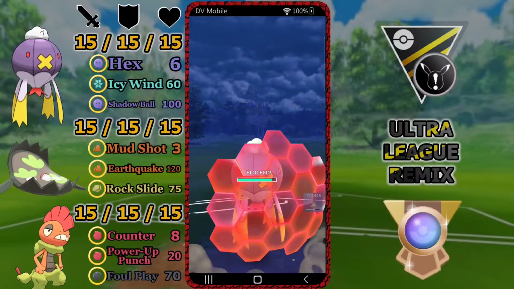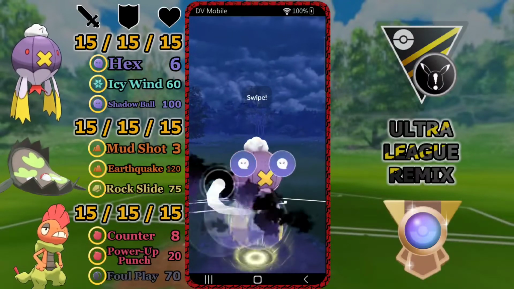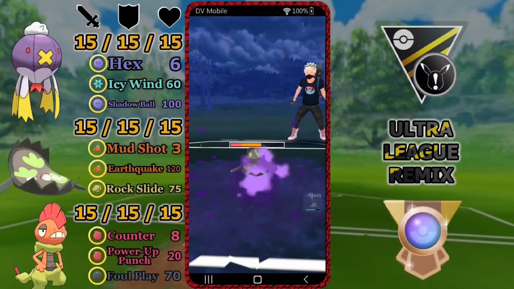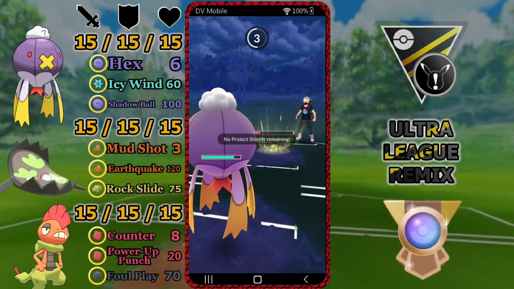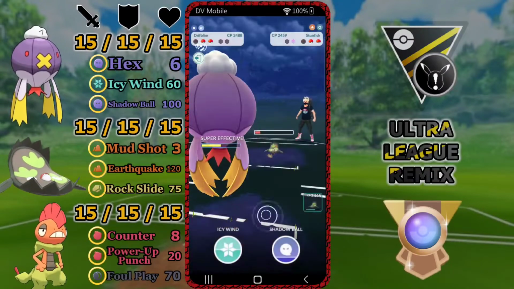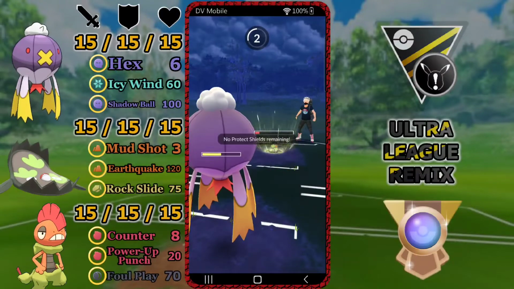We figure that these Rock Slides are worth shielding because Drifblim has got to do a lot of work here. We're hoping they don't shield this. This will get them pretty low, and we'll put them in Icy Wind range, which puts a lot more pressure on them to give us that last shield. We actually overcharge, which is a little unfortunate. We should have thrown the Icy Wind straight away there, but I think we're figuring we want to build up a lot of energy, and this Stunfisk had a lot of energy as well to dump into us.